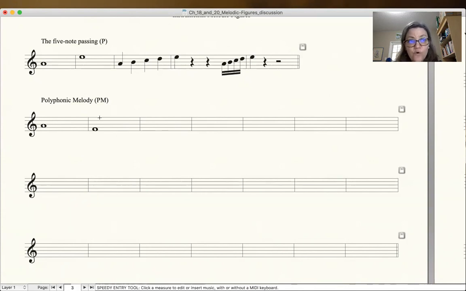Okay, so the most common one to do here, and I'm going to mark it down below so we can see how this figure moves. The background figure that you would all be used to seeing for 3 notes would be a passing, right? So let's do that passing. Okay, that's how we would often fill in a third with passing, but I'll show a different one in a moment too. So with a polyphonic melody, you then will leap in between.